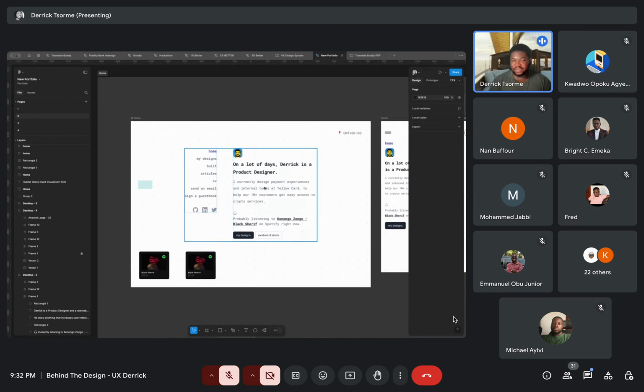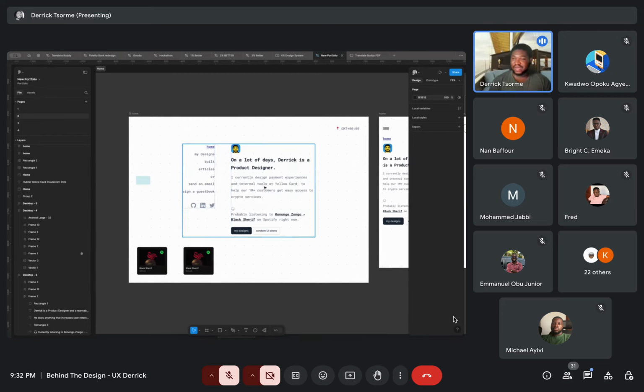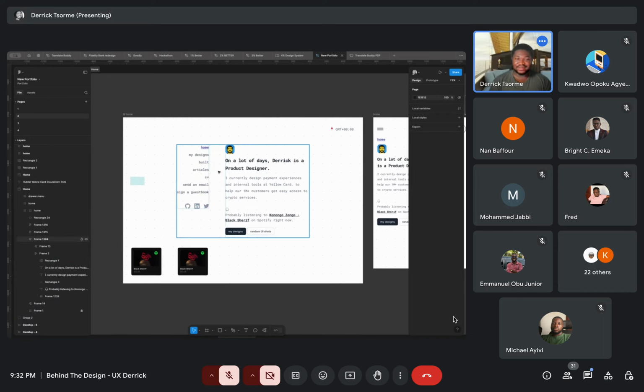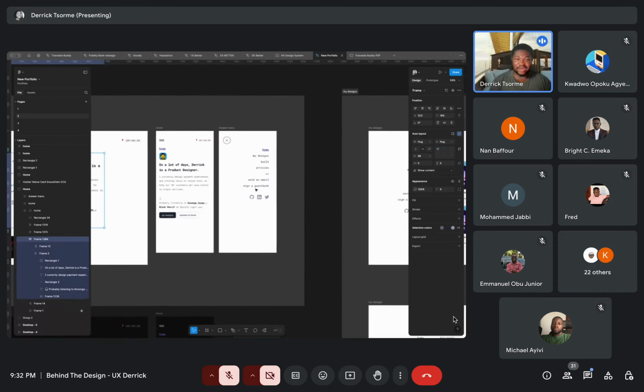Ever since this one, I've not done any proper designs, but I have a portfolio design that's ready to go, but I've not built it yet. I'll show you that after this. Maybe I've shown it to a couple of people, but not everybody. So this is a Derrick exclusive, right?